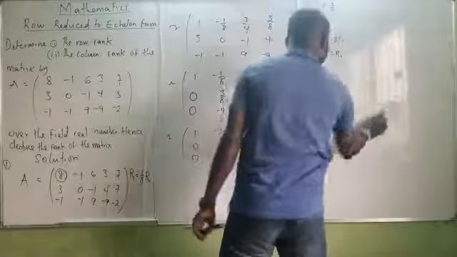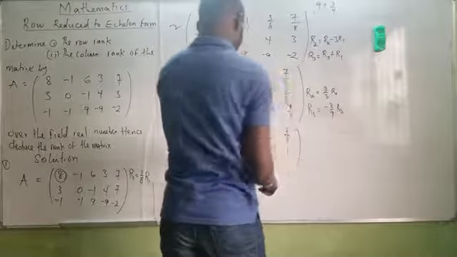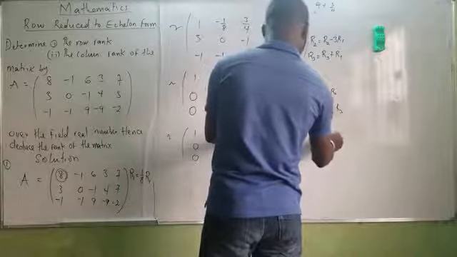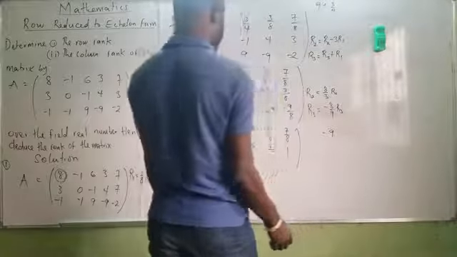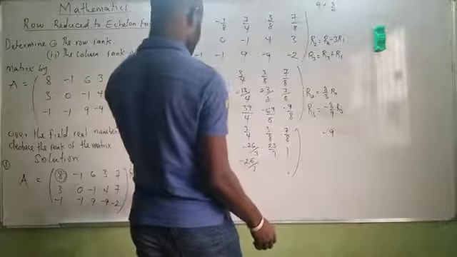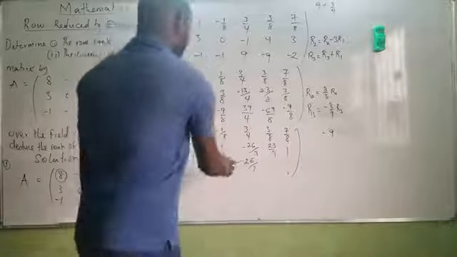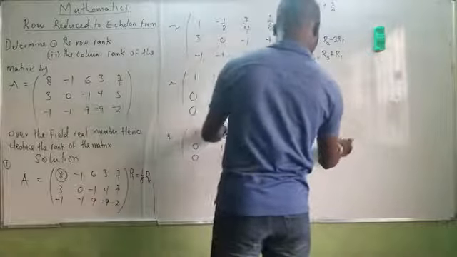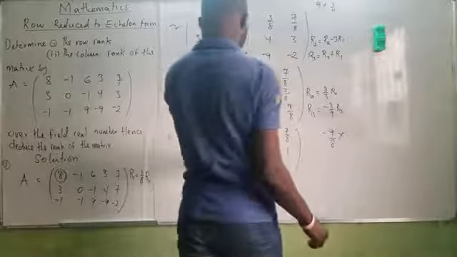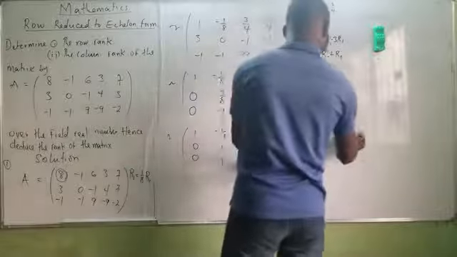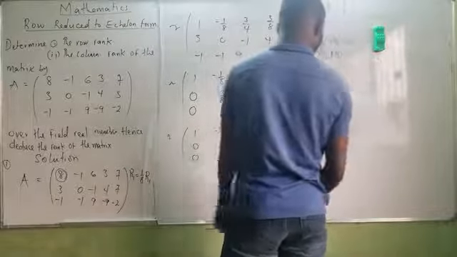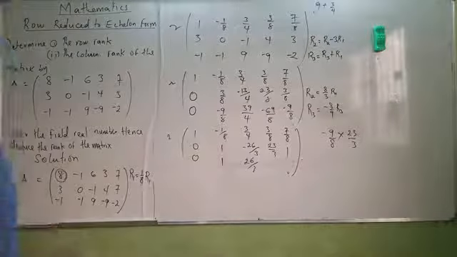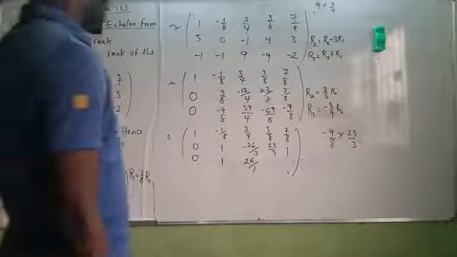I think I've done that anyway. The next thing I can also say is minus 9. Yes, is there a minus? Yes, there is a minus. Oh, this is going to be plus. Sorry, this is going to be plus. Minus 9 all over, multiplied by 23 all over 3. Is that true? Yes.